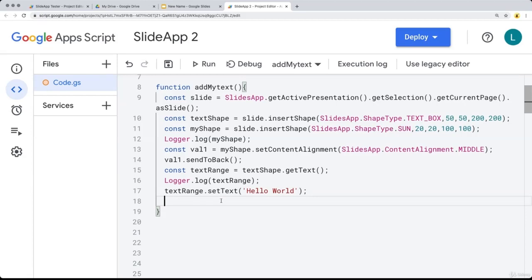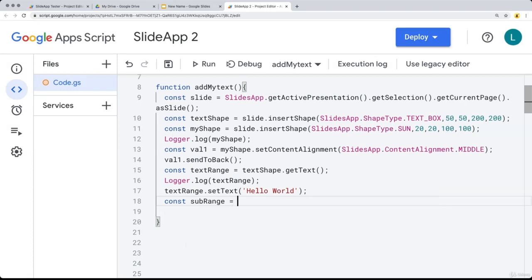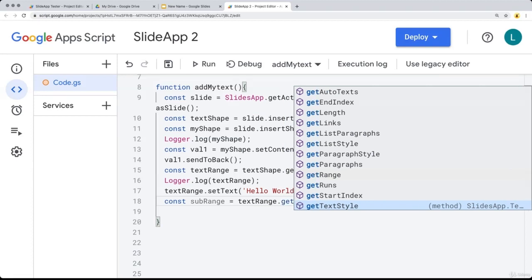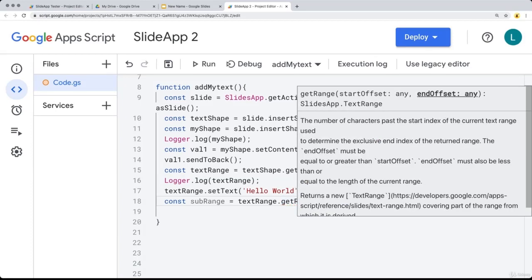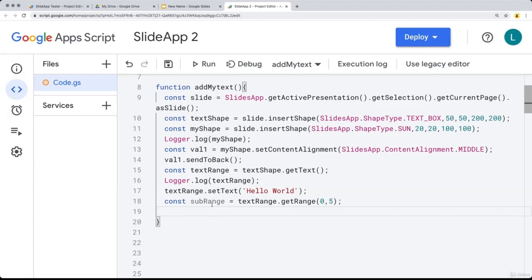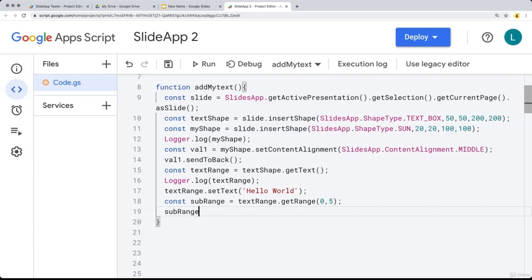And once we have the text range, we can also get a range within that text range. So if, for instance, we want to select a sub-range, so this is going to be a sub-range of the text range. So select the text range, and we can specify the range that we want to get. So if we want to get the first 5 characters that are contained within the range of the text, so if we want to return back the hello world, we can select that sub-range. And actually, let's log out the sub-range and we'll see what type of class that is.